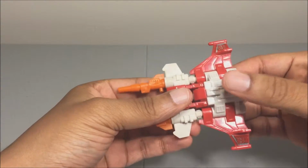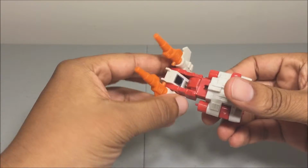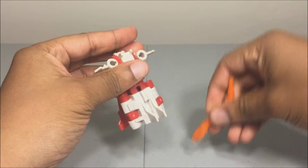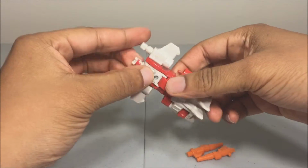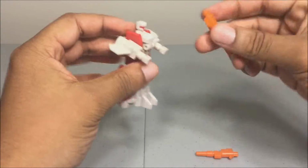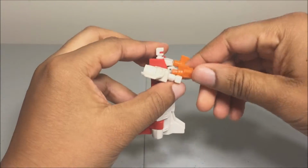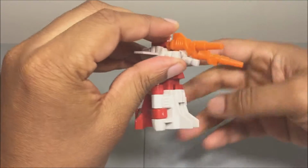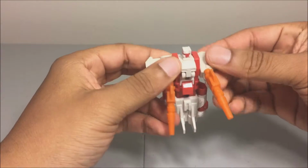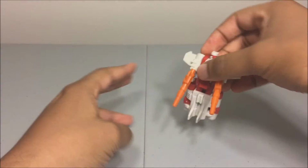So to transform him, all you gotta do is just extend, flip these wings to the back, flip this up, and you can pull these out. Flip that up, bring his hands, arms forward like that. And these are his guns. Probably the only ones I have for him. I think I might have guns from the other guy, kind of like a big bag of parts and stuff. I went through the internet and searched for their guns to see if I actually had the guns. So this is him. He's a pretty short guy.